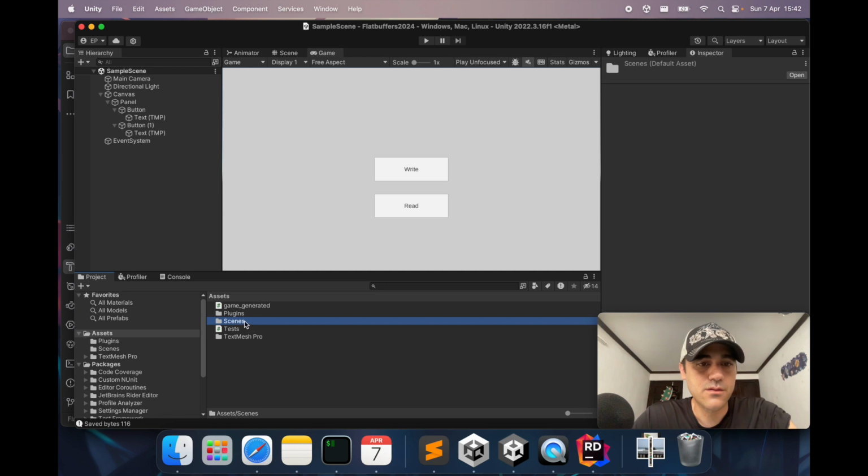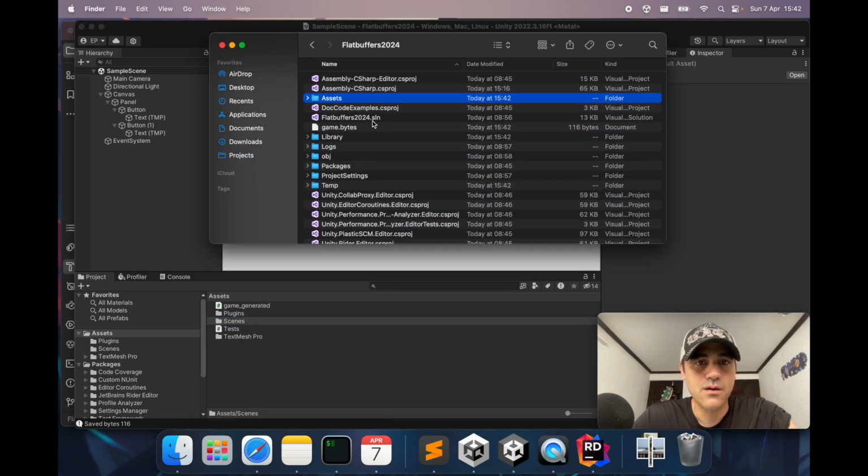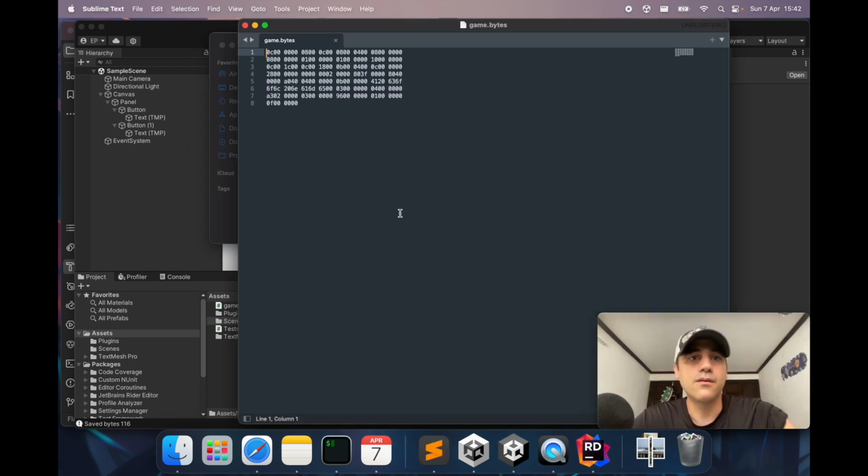Now let's go to the root folder of the project, and we can see that the file was created, and as expected it is just a bunch of bytes.